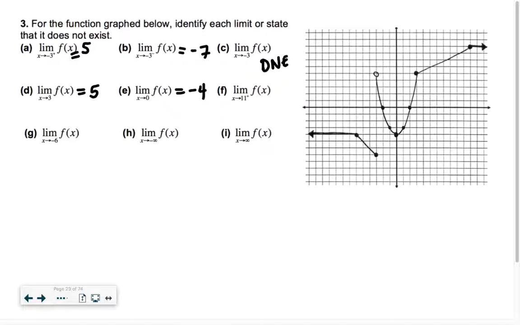11 from the right. Where is 11? Oh, is it 4? Negative 6? I don't know. I can't see what they are. Oh, 11 from the right. What am I talking about? 1? I thought I heard someone say 4. 1, 2, 3, 4, 5, 6, 7, 8, 9, 10, 11. 1, 2, 3, 4, 5, 6, 7, 8, yeah, 9.